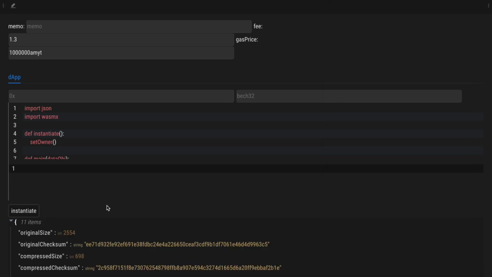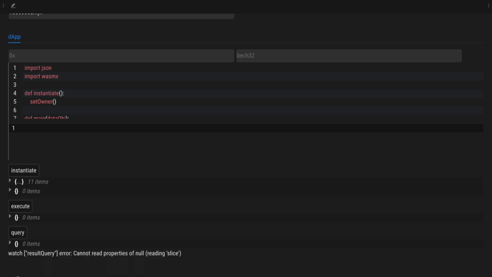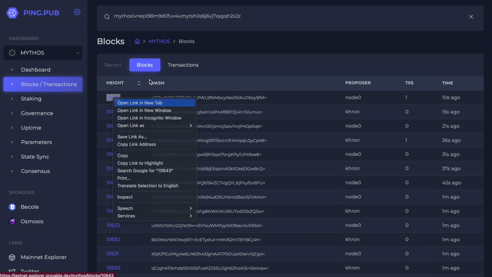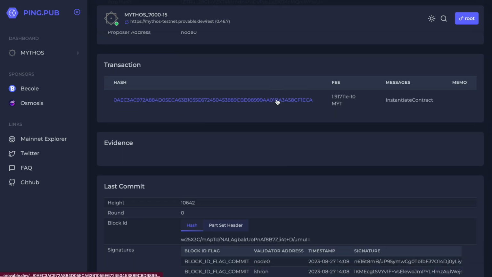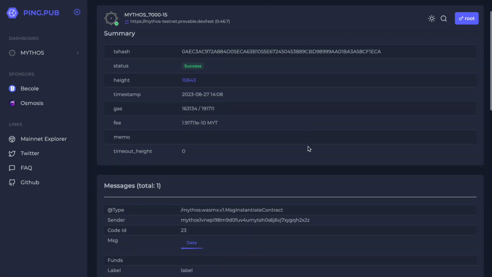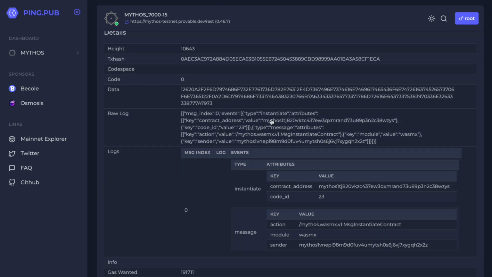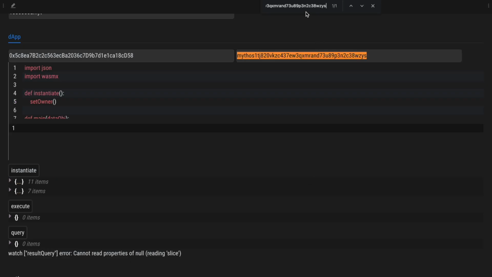So we can see that our code ID is 23, and we should already see the transactions going on here, and we can look, for example, this is the instantiation transaction. And this is our contract address that should have been already filled in here.